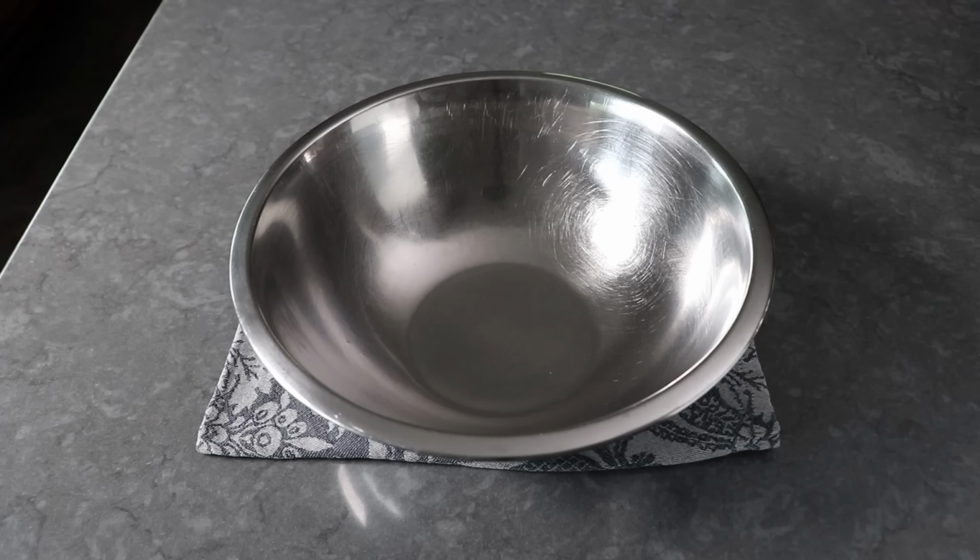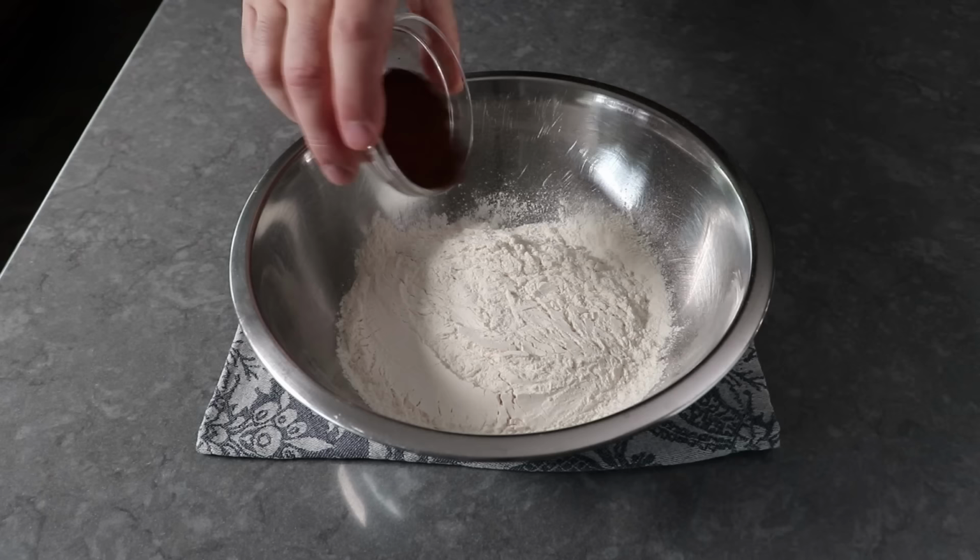Once our wine is set, we can move on to make one of the easiest cake batters ever, which starts with some all-purpose flour, to which we will add a little bit of cocoa, and not really enough to call this a chocolate cake. Okay, here we're using it more like a spice.